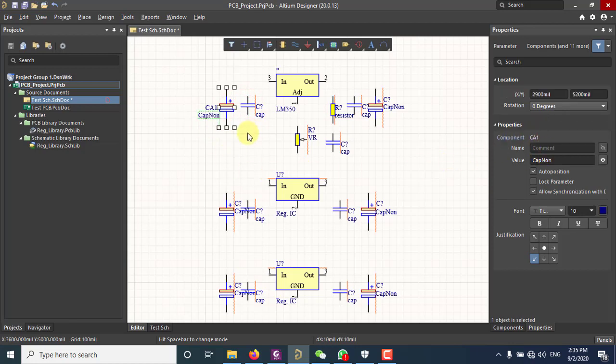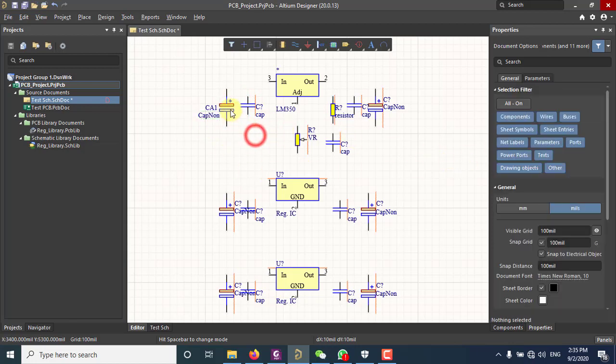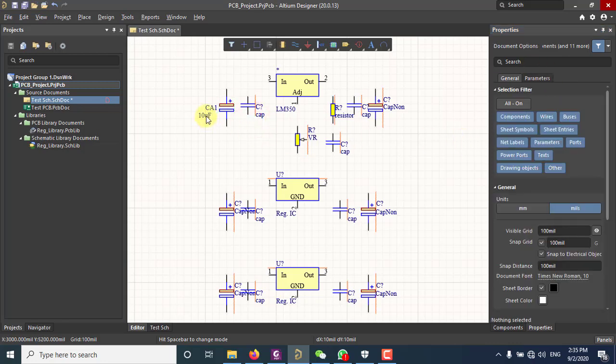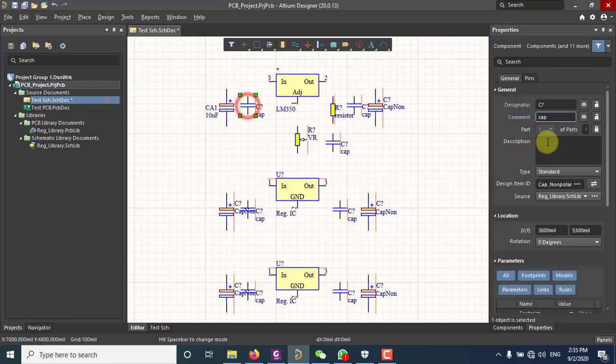So now I can just click it, and in the comment I'm going to use, let's say, 10 microfarad. Similarly, for the other capacitor I'm going to use CA2, and I'm going to use the value of 1 microfarad.